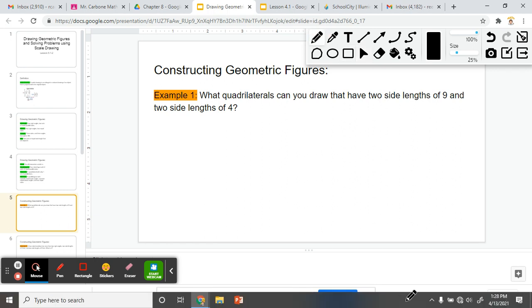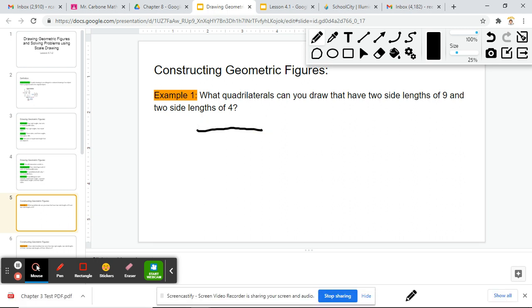All right, so a couple of ones here, right? For starters, what I think of right off the bat is a pair of two equal sides here. It's a rectangle, right? So I could draw a rectangle here. We don't know that these angles are equal there, but we totally could say they are. So we have side lengths 9 and then side lengths 4 here. So a rectangle is a possibility.